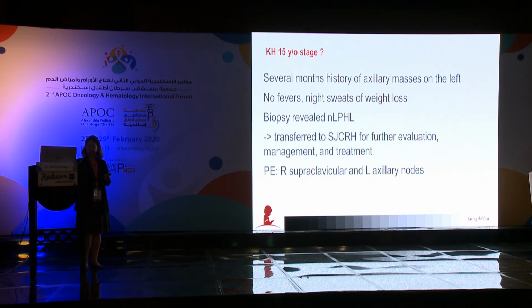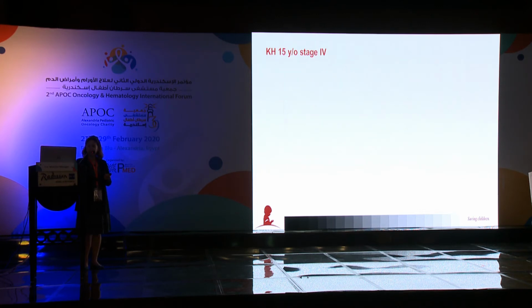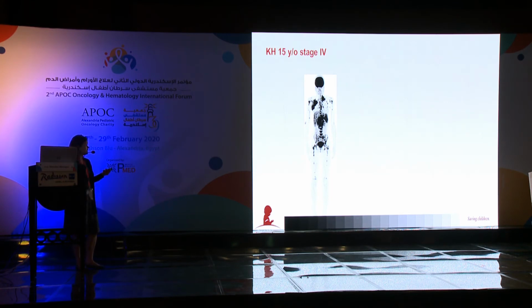So she came to St. Jude, and I did a PET scan. And this is a patient with LP Hodgkin lymphoma. I had never in my life seen this before. And she was totally asymptomatic. She had no complaints at all. As a matter of fact, she was trying to ignore it because it was just burdensome. A 15-year-old, you want to go on with life at school. And so how to treat a 15-year-old with stage 4 LP Hodgkin lymphoma?